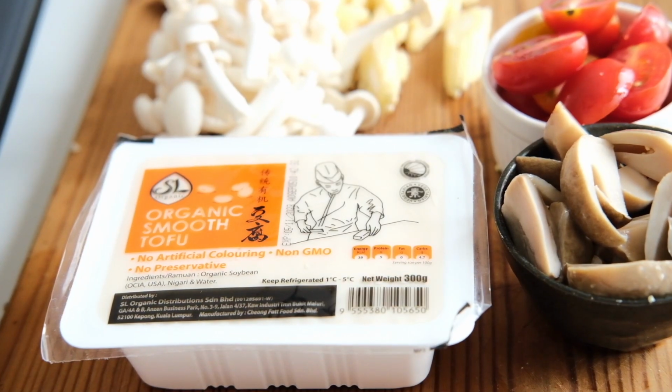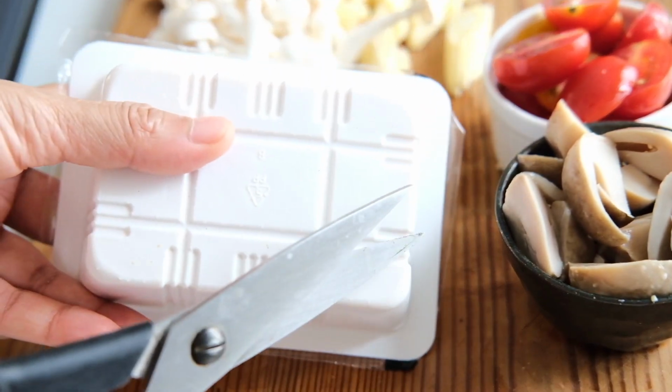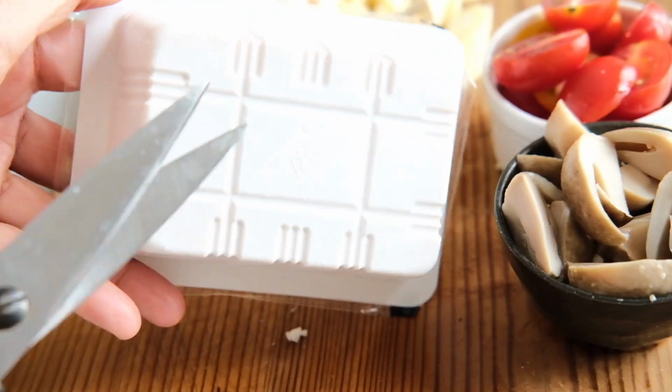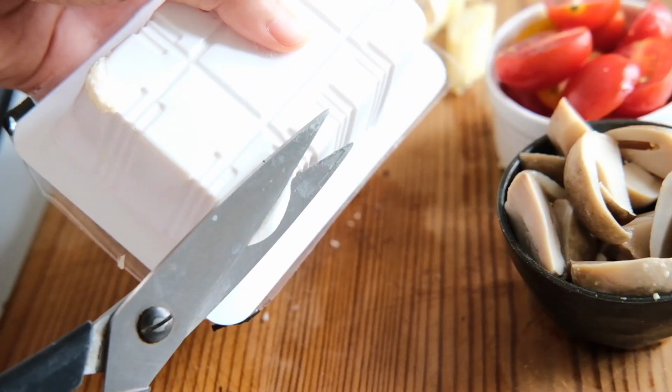Now you want to handle the silky tofu carefully. First, I'm gonna bring the tofu out of the box. To do that, first you need to cut each of the edges on the bottom part to let the air in. Just very small part.